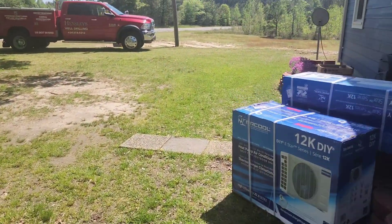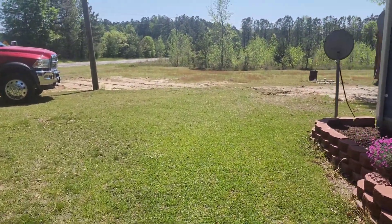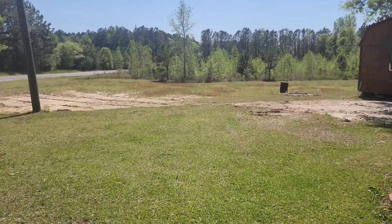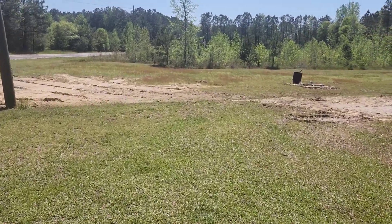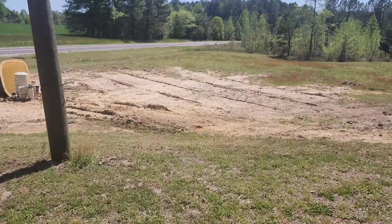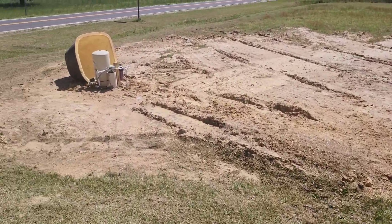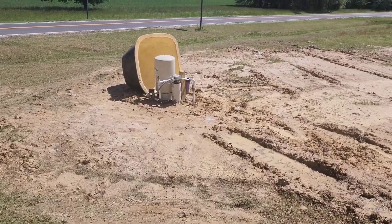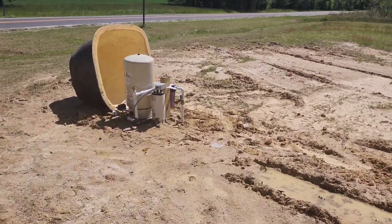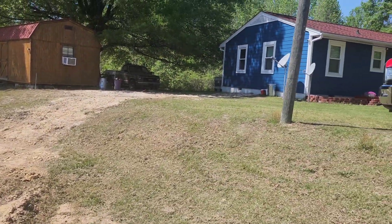I almost kind of gave up on it. I was in the midst of all the rain and I was like, man, this just ain't going our way — we just need to come back another day. Finally we got about an hour and ten minute break in the rain where we were able to hustle and get it all done. I actually dug the ditch while it was raining and covered the ditch while it was raining, and the little span of time in between was when we were able to do everything else.